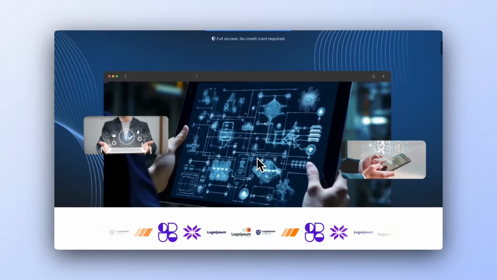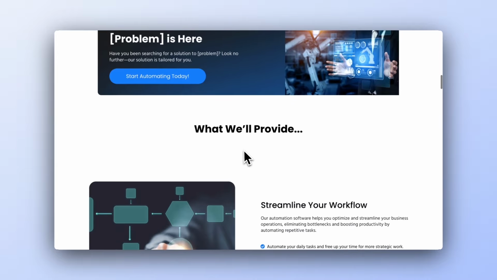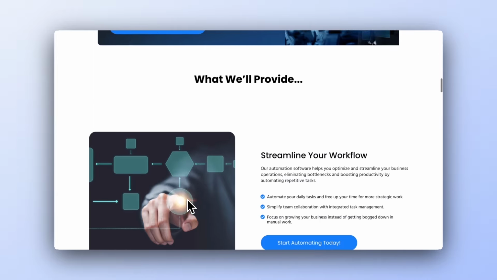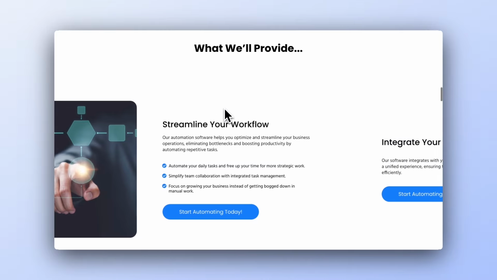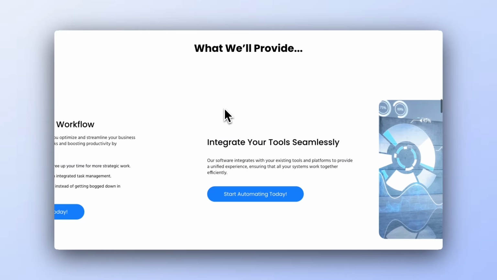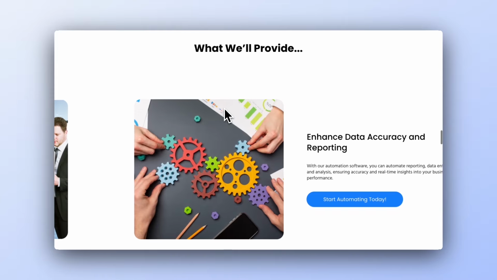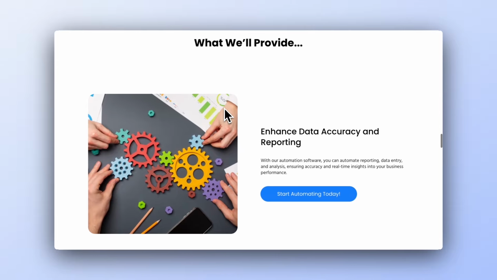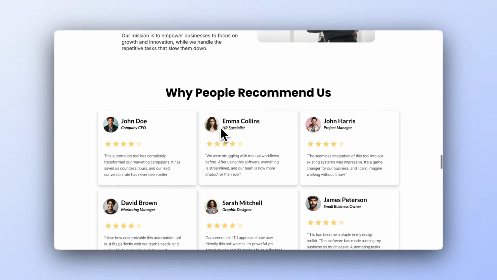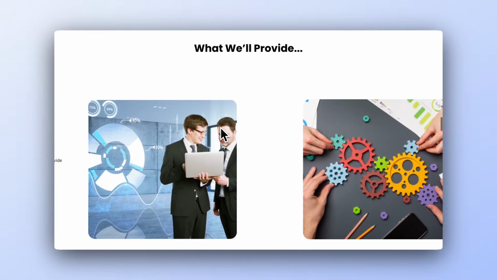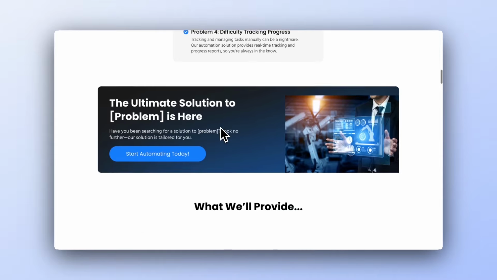We have the hero section here, we have the logo carousel here, and then what we'll provide, as you can see, is just a normal section, but once we hit the section, it pins in place and we can scroll horizontally, which is really cool. You go through all the sections that we had previously, and once you hit the last one, then you continue to scroll down, which is really cool. And as you can see, when you scroll up, this is exactly how it looks.